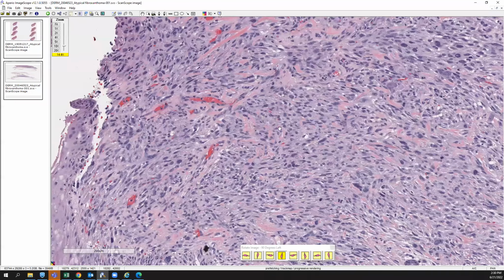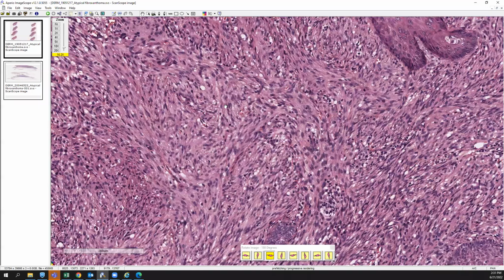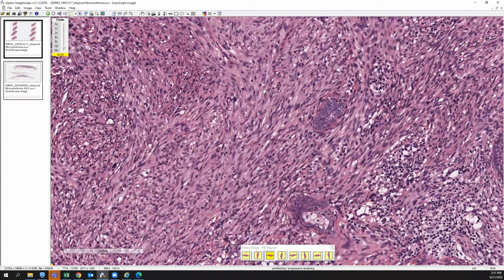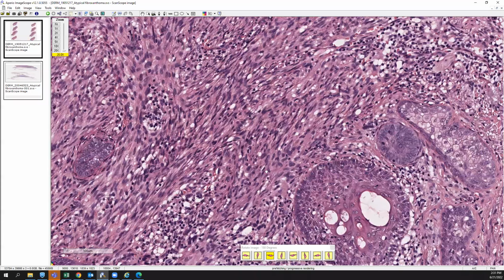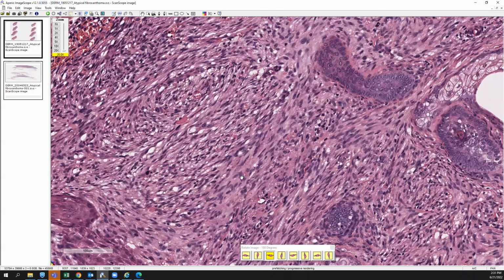And this second example is just to show you that not all of the atypical fibroxanthomas have as much nuclear pleomorphism and atypia. So here, I would say that you definitely appreciate the spindled cells, and some of them are atypical, but there's not as many mitotic figures in this specimen. But on immunohistochemistry, it pretty much checked out to be none of the other diagnoses we discussed. So again, it's hard to say on H&E.